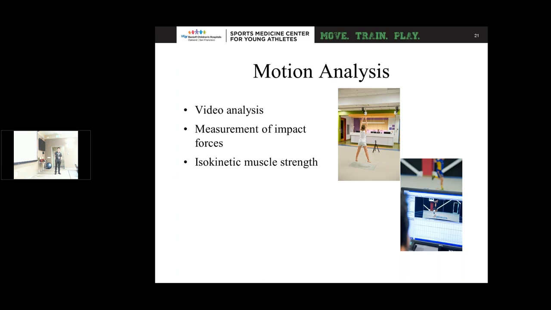As part of the running video analysis, we also have you run on a treadmill and see how you look from the front, from the back, from the side, and then look at how many steps you're taking, how fast you're going, and how much your body is moving. There are a lot of different measurements, and there's computer generated analysis, and a physical therapist looks at that analysis as well and gives some recommendations. So it's a really nice way to see how you move.